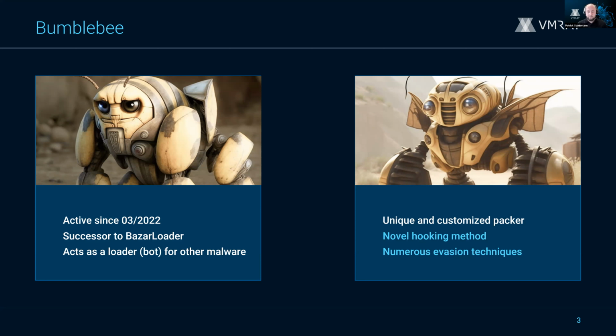What are some characteristics of Bumblebee? First of all, it uses a very unique and customized packer. You can consider a packer as a black box: you put a payload into the packer and get obfuscated and encrypted data out, which should bypass signature-based detections and AVs, for example. Bumblebee also makes use of a very clever hooking technique, which isn't new, but it's still interesting that we can see it again in Bumblebee, and we will cover it a bit later.